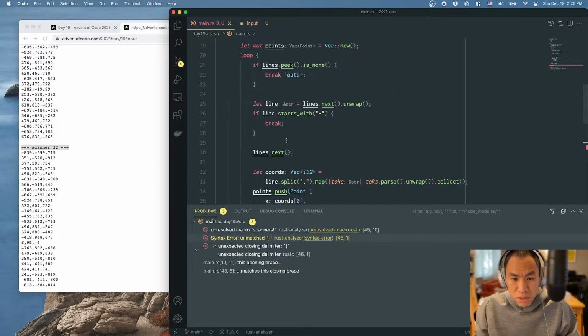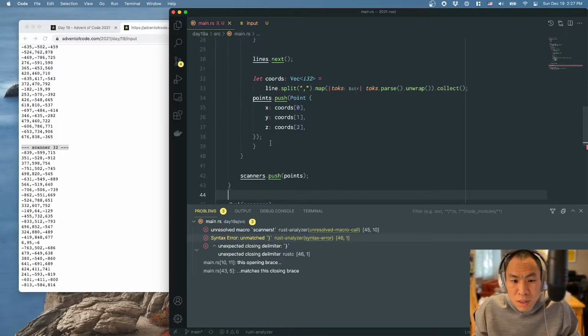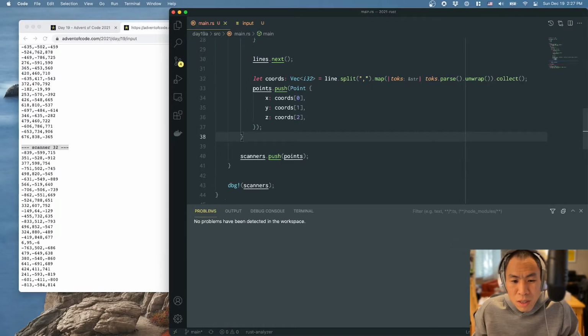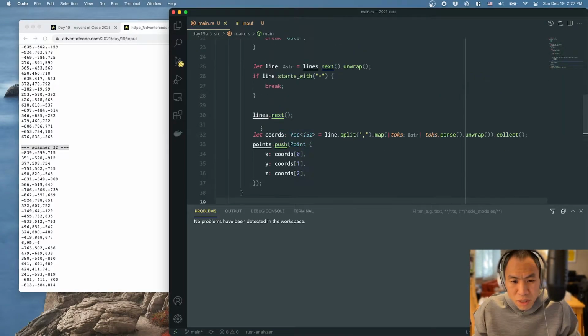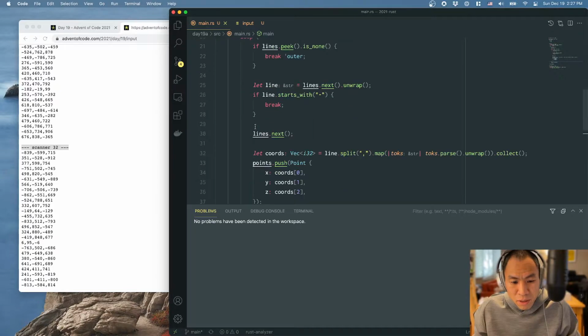I am missing a closing brace somewhere, maybe because I added an extra. I think I deleted one already. I'm not sure which one I needed to add there, but it looks like it's compiling now.